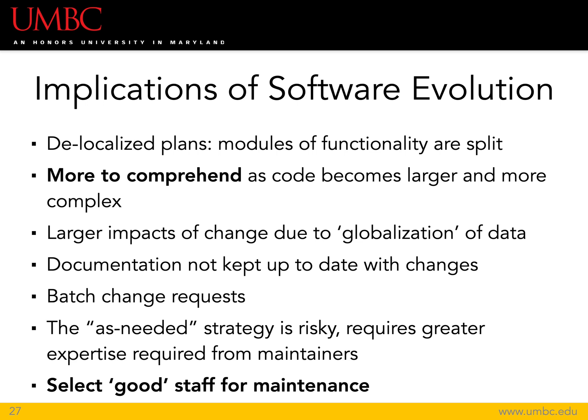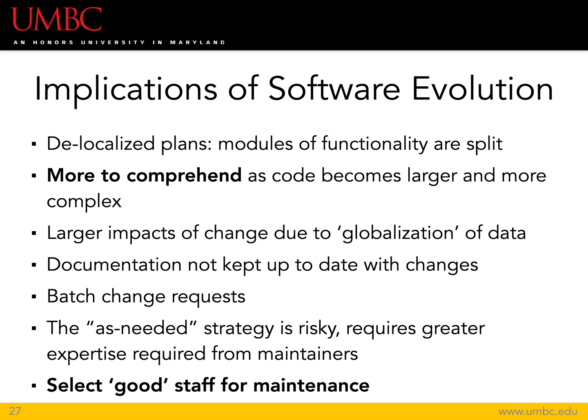So the delocalization of plans, modules, and functionality: the abstractions that we had for modules and functionality end up breaking down. And sometimes modules split in half. Functions end up being split across modules. It's a little bit difficult to track just where something might be. And this is why documentation has to be kept up to date if you look at bullet point 4, because those plans can no longer be relied on. You really need to make sure that documentation is updated as the software system evolves.